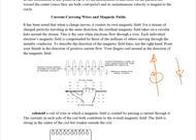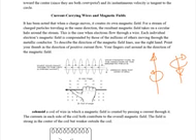If the current is moving down, our thumb shows the direction of the current, and the way our fingers are curling is the direction of what? The magnetic field. Therefore, by using this technique, the right hand rule, we can determine the direction of the magnetic field. The other thing is the solenoid.